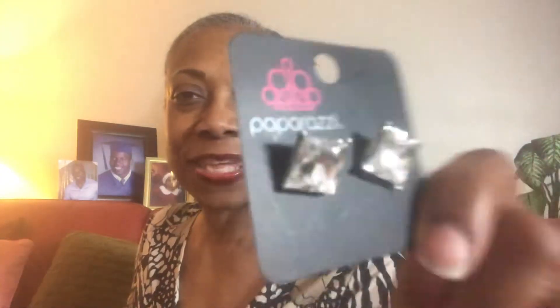Next up, we have some really cute earrings and I have two of those available as well. These are some stud earrings — for the ladies who like that bling, I got you! Here they are, a really cute pair of earrings, just gorgeous. If you're loving these, ladies, they are on a straight post back. This is going to be number 54 in Glam — number 54 in Glam for these earrings. I have two of them available.